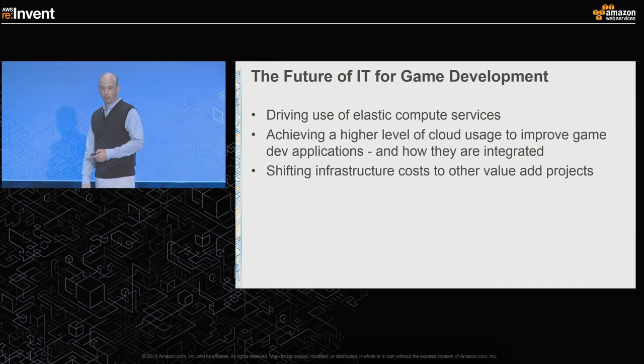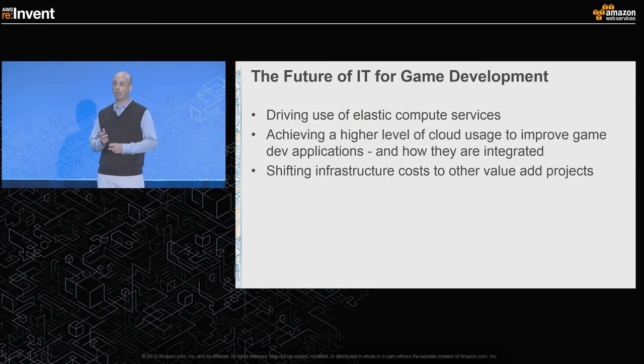That's not working. So where are we going? So EA is actively looking at expanding our Amazon footprint. We're looking at building in the cloud with EC2. This obviously presents some challenges for us as far as security is concerned, so we're taking that very seriously and looking at that closely. But as we evolve, there's new challenges coming down the road that I think we're going to have to deal with very carefully.